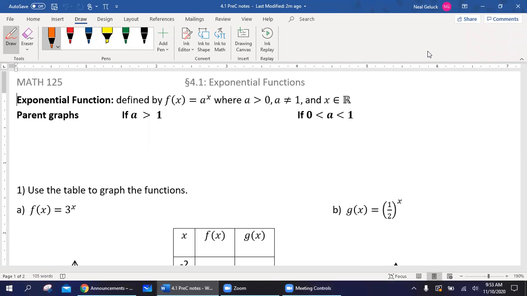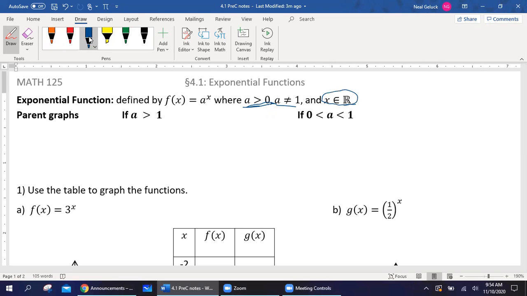Our last unit is focusing on exponentials and logarithms. So our first part, we're going to look at exponential functions. In an exponential function, we have some number raised to our variable, raised to the x, where our base number, which is the a, is always going to be positive, but not the number 1. X, however, can be any real number.